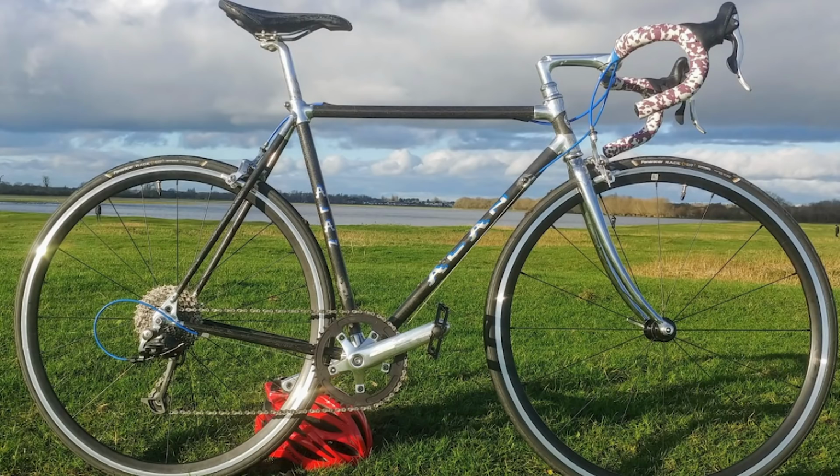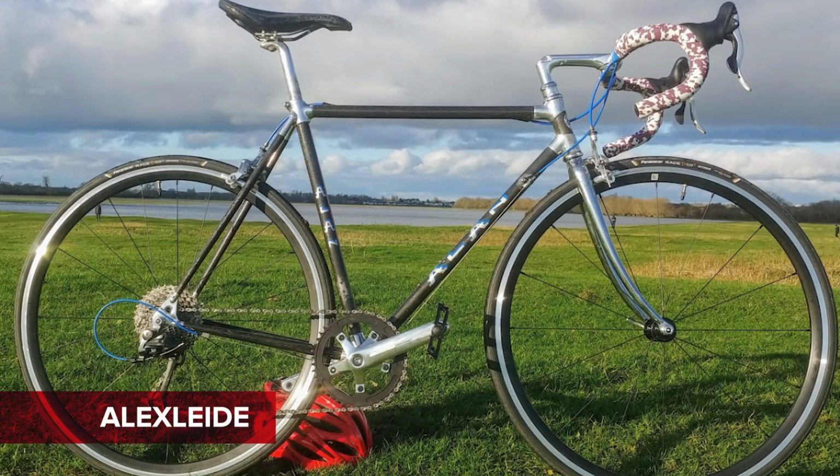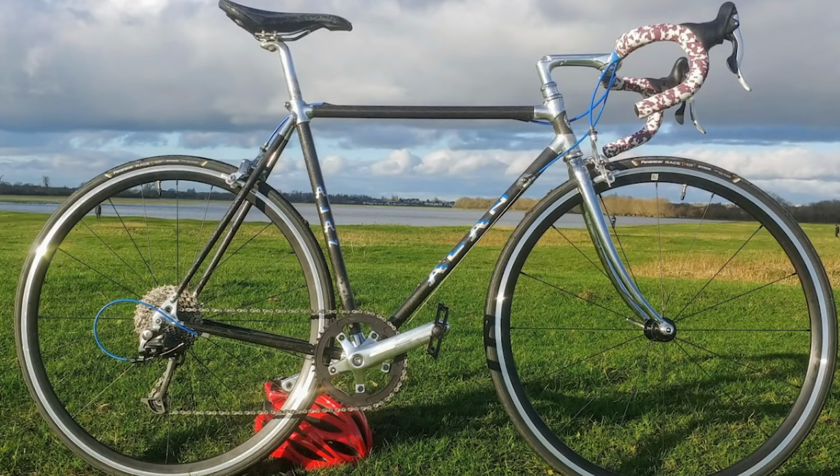Oh, and Alan. They're beautiful. Yeah, this is from Alexeed. There you go. What do you think of that? Finally built up the beautiful oil frame, after hanging it in my room for a year. It's one of the first carbon frame bikes and uses aluminium lugs with carbon tubes glued in. Nice. Campo Veloce, Shimano Dura-Ace, 11-36 with a 46 tooth chain ring. One by setup as well, quite unusual.